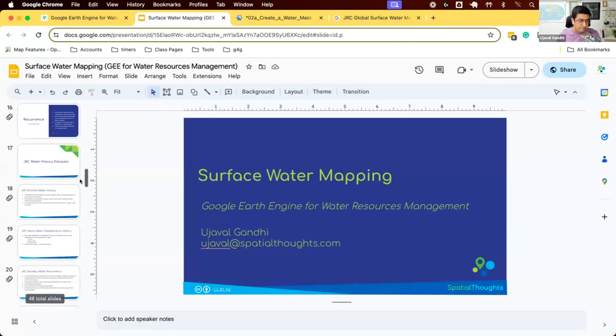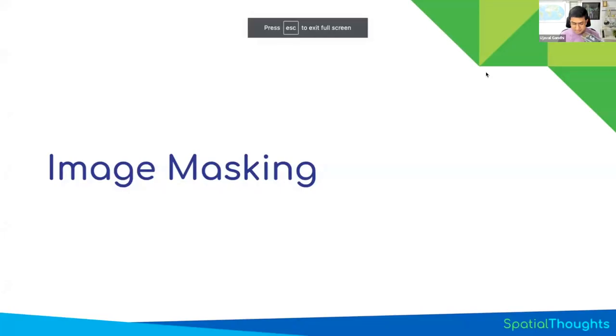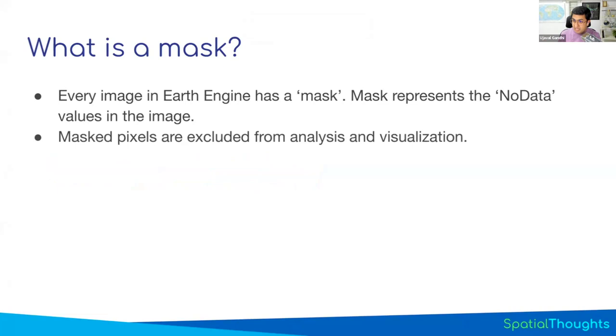A bit down here, we have some slides on image masking. Just a few slides to explain the concept. In Earth Engine, whenever you upload an image or you use an image that was already part of a collection, every image is accompanied with a mask. A lot of times when you look at satellite imagery, there'll be a slanted image. And in a gridded image format, you can only store rows and columns of pixels. So how do you represent those pixels at the edges? They are set as no data. If you inspect those values, they'll be shown as no data, or in Earth Engine, it shows as a mask. Anything that is masked will not be shown on the map. Even if you say give me a count of pixels, the masked pixels will not be counted. So they'll be just set as no data.